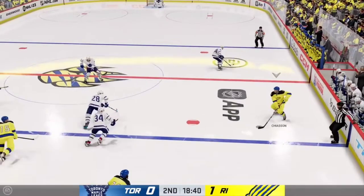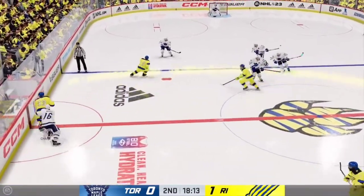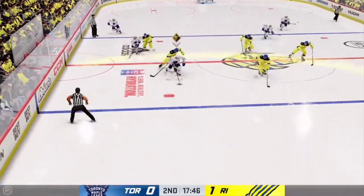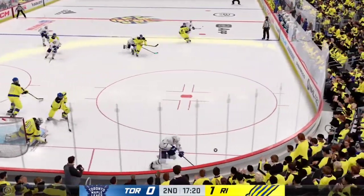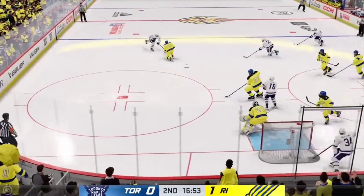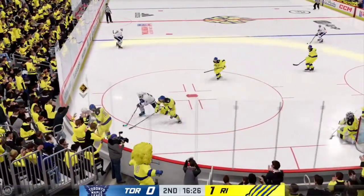Passes over to Chiasson. Dishes it to Chara. Great balance as he scoops it back up. The Leafs get a hold of it. Here he is. He's going to step. And squandered an opportunity there, Ray. Hard to believe that's what came out of such a promising-looking play. Denies the shooter on that play.